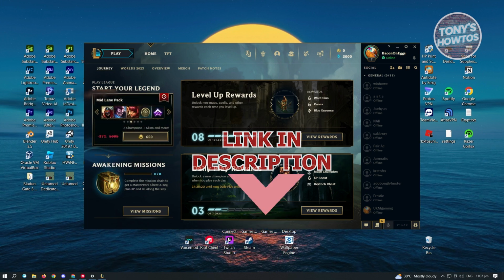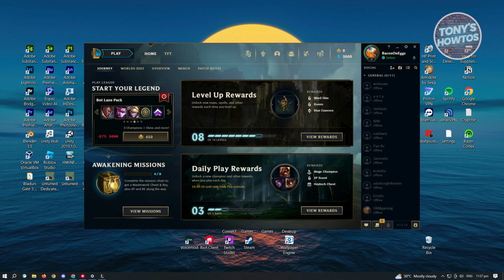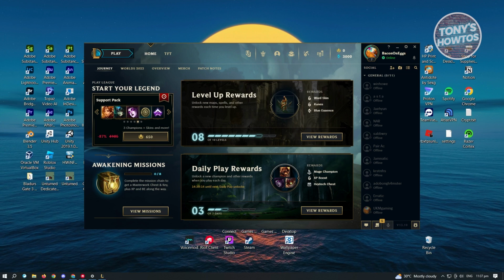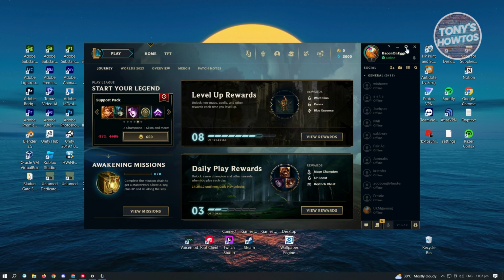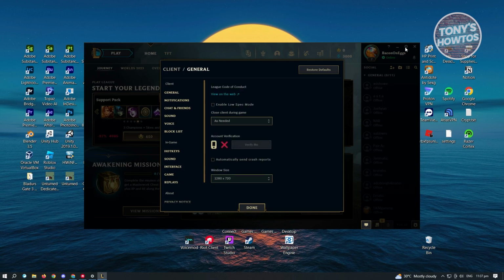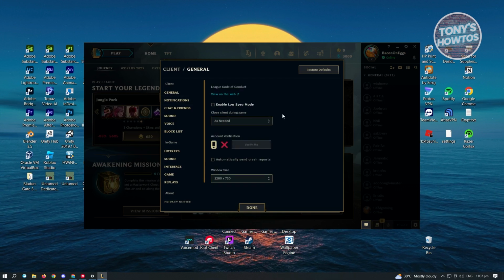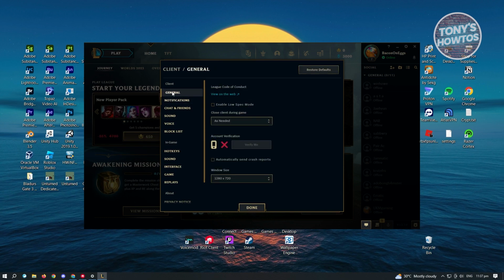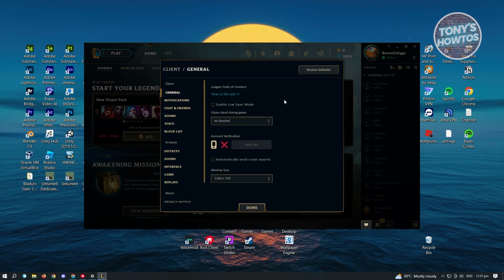So let's get started. First thing that we want to do here is check our settings. Our settings is located at the top right of your screen. This is the gear bar here, or gear icon. In here, we are in this section here. It's going to be the automatic one that you'll see in your game or in your settings.